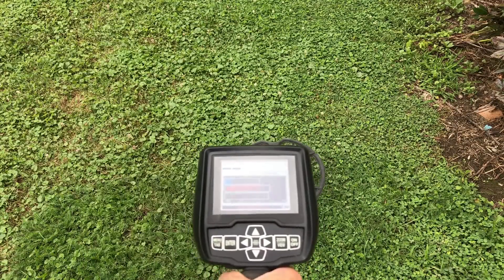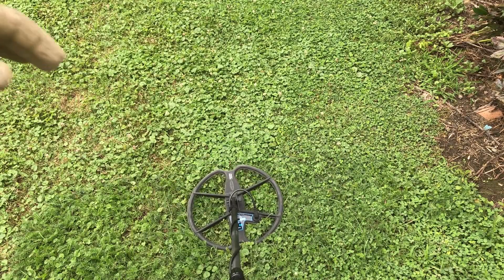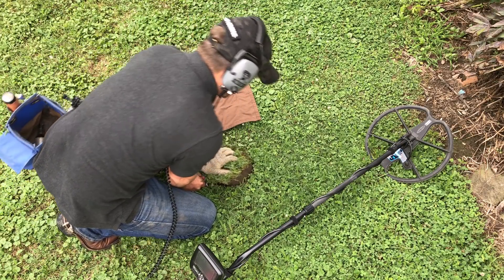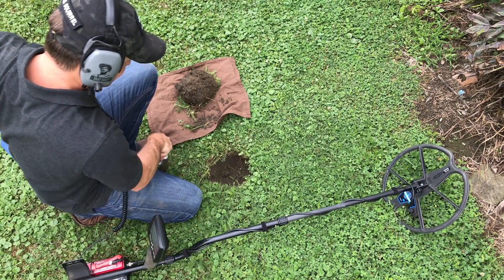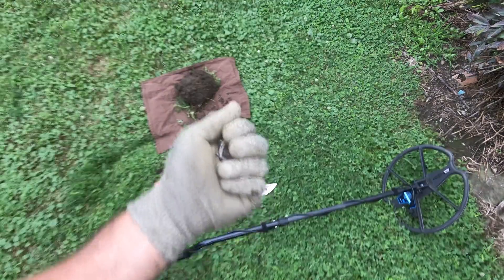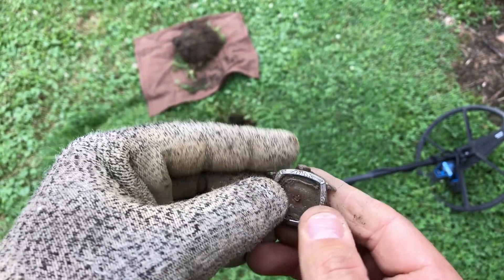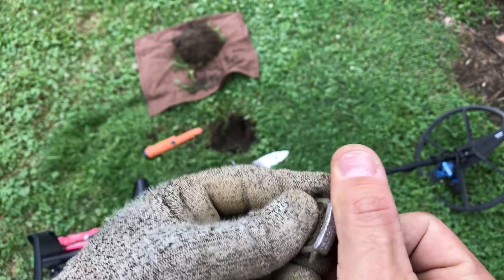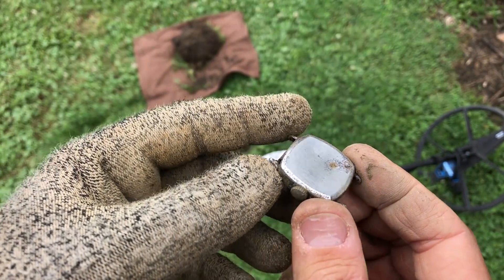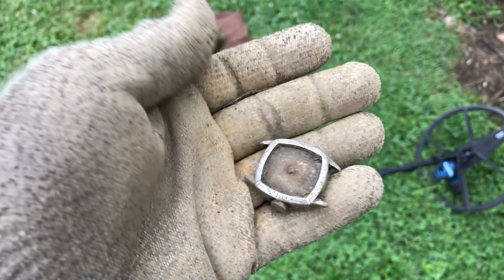It's not all that deep — it may be big. Getting 47 to 52 again — one of those signals you don't know what they are. I'm suspecting this is a larger target that's a little bit deeper. Still sits two and three quarter but we're already down a little bit deeper. It's a watch — at least the face of a watch. We know that there's people living in this house in the 70s for sure. Got some pretty decoration on it. Looks like stainless. Somebody should have dug that one. Let's just act like nobody's been here.